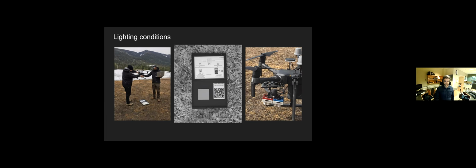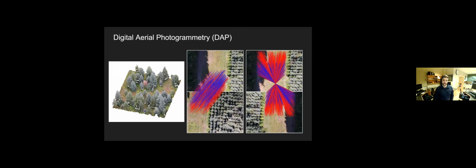The technology that we use to process this kind of imagery is called digital aerial photogrammetry, and it kind of looks like LiDAR and can be used in similar ways, but it's not an active remote sensing technology. So it works by iteratively detecting common features in pairs of images and then trigonometrically deducing the point in space of each point. And you end up with hundreds of millions of points, and you can get very, very detailed three-dimensional structure.